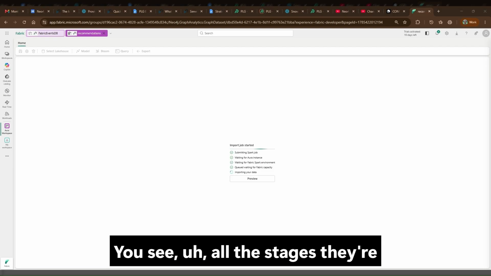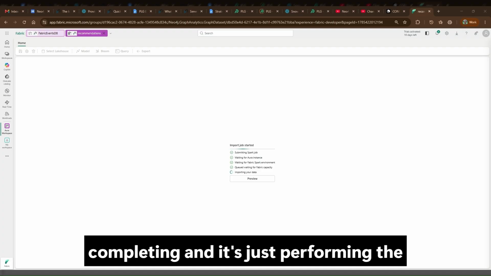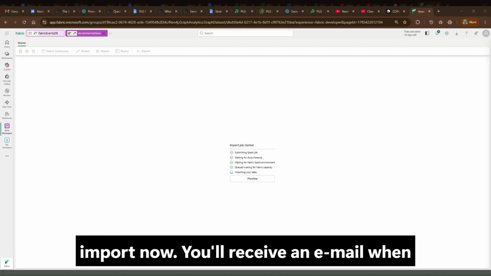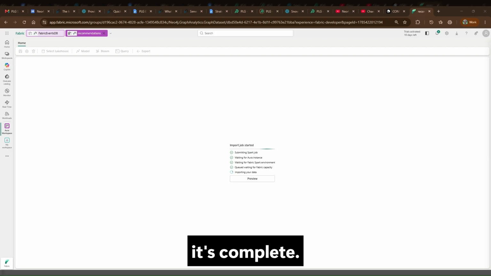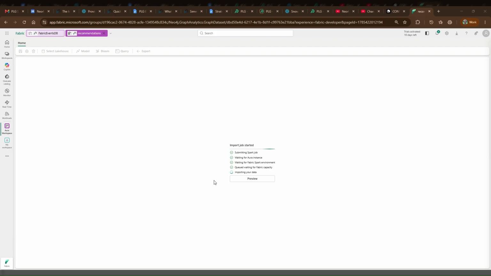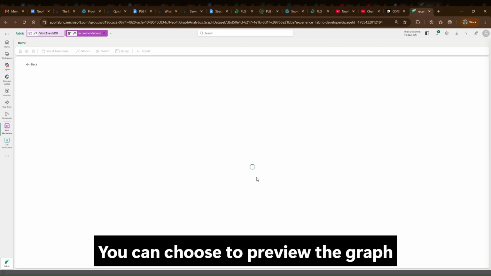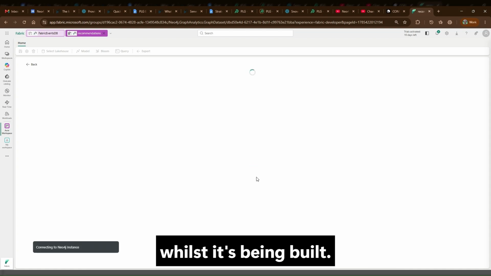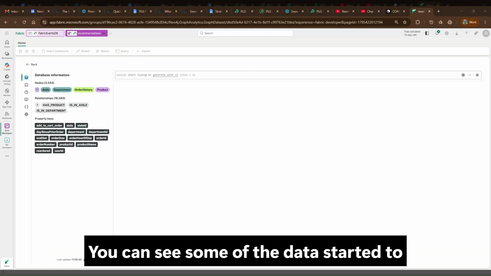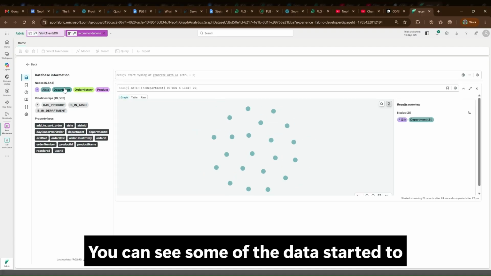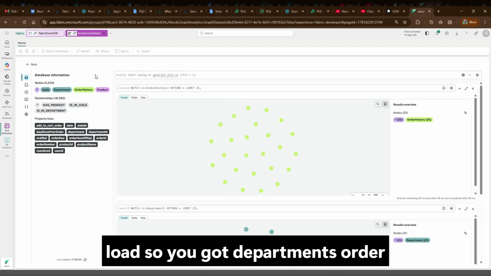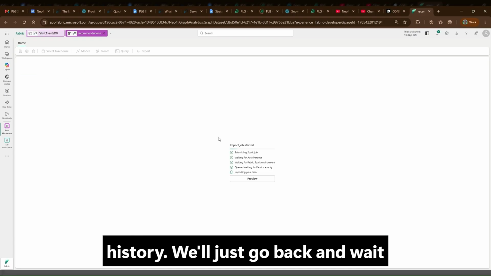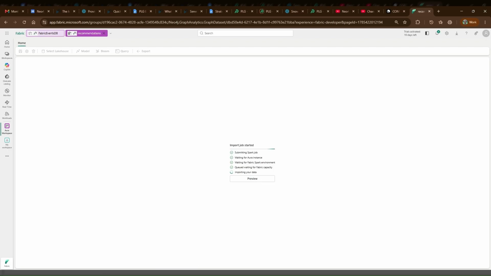We see all the stages are completing, and it's just performing the import now. You'll receive an email when it's complete. You can choose to preview the graph whilst it's being built. You can see some of the data started to load. So you've got departments, order history. We'll just go back and wait for it to complete.